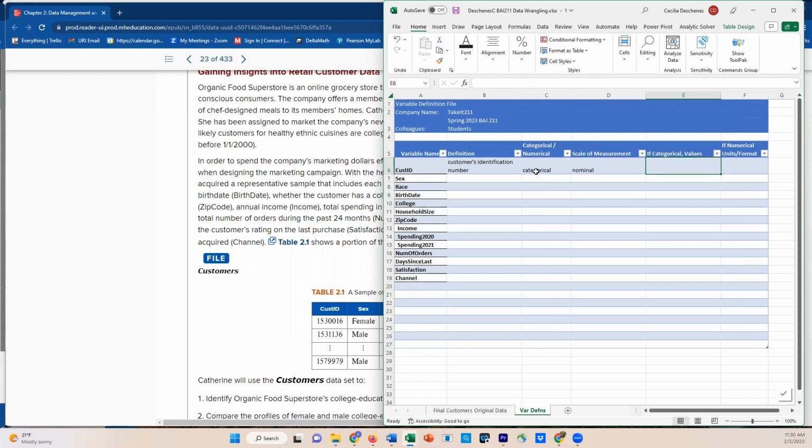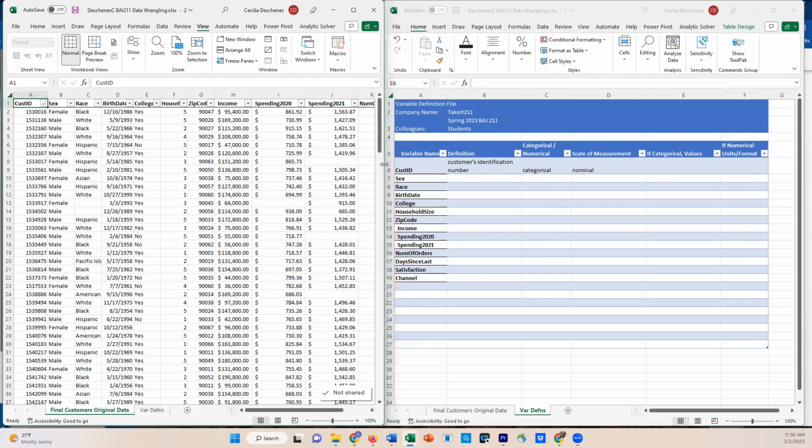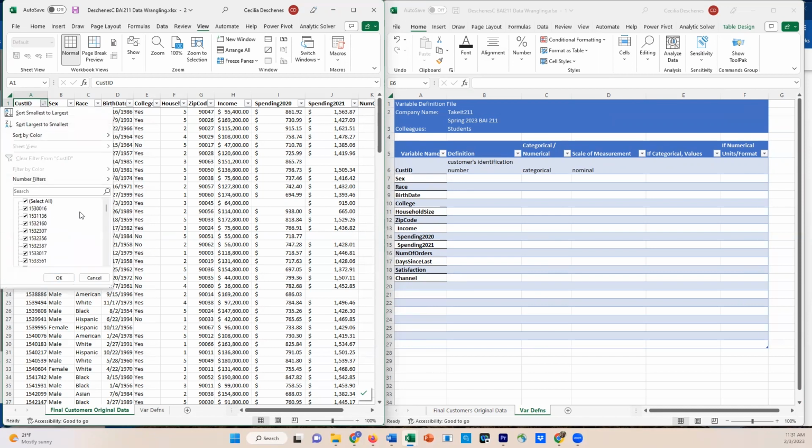And then it says if categorical, add the values. This is where I told you that it might be a good idea to just put a little note to self, because we're not going to include in here the 200 values that we have, because we have 200 records, but we do want to look at them. So one way to see them, if there might be repeats. I don't think so. I think they gave us relatively clean data. So we're going to clean it more to get it ready for analysis. It could have been really, really dirty data. So, in some sense, this is one step cleaner. I didn't want to overwhelm you.